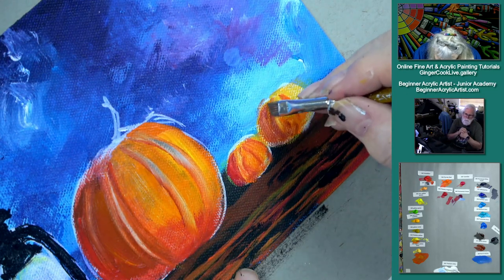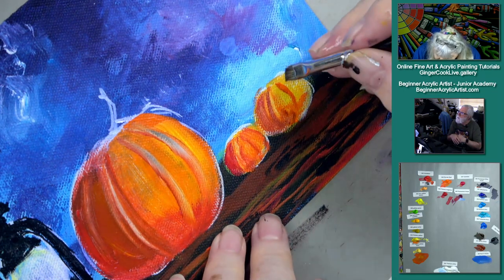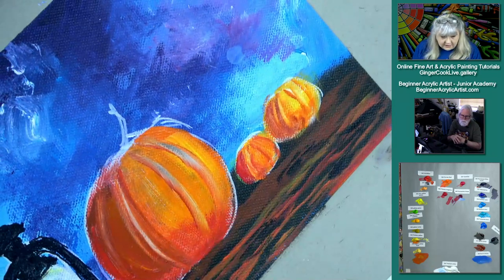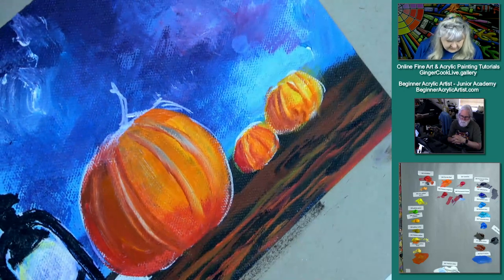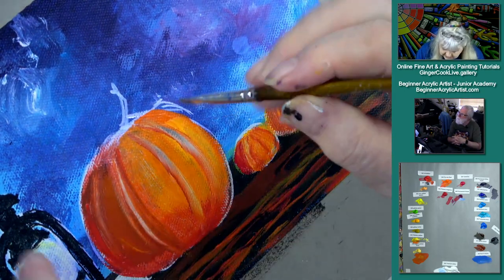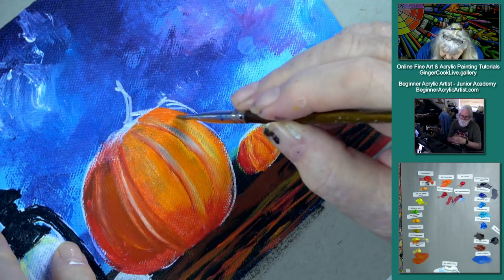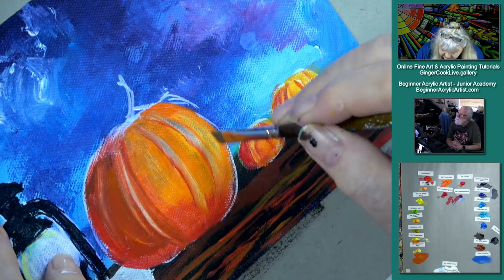See how you can kind of highlight it? Just rinse, wipe, just kind of lift off the paint. Rinse, wipe, swipe. It kind of thins it down, but also gives you a little highlight, too. I'll tell you a little secret. If it's too much, I can go over here with my tub of towels like this and lift off paint. Right here, if I need another highlight and it's dry, do that with rubbing alcohol too.